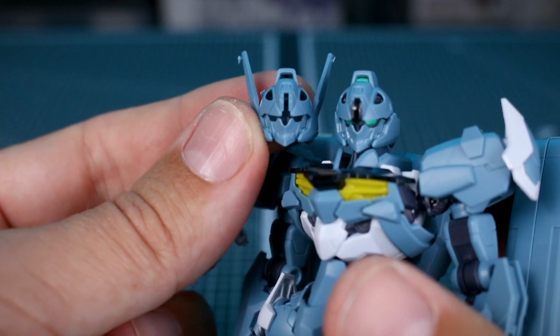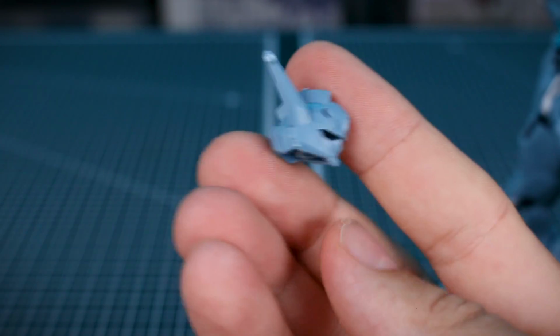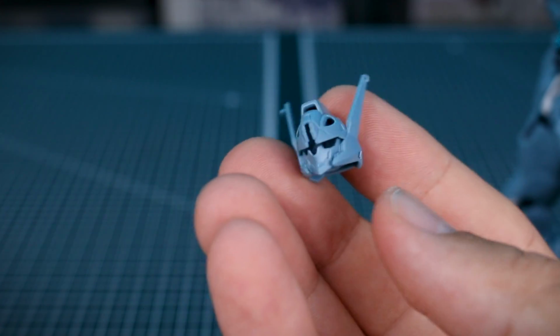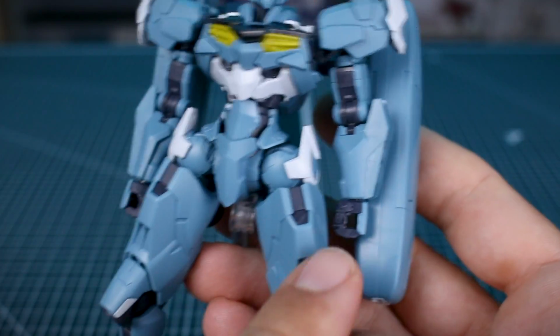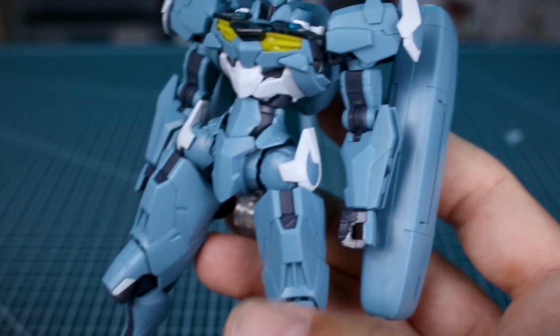Someone can correct me if I'm wrong on that, but if you wanted to, for whatever reason, make the original head. And I think there is definitely a good reason to want to do that, and again, I'll come back to that in a little bit, but definitely keep these parts in case you might decide you want to use them. Other than that, as far as hand option parts go, these holding hands are all that we're going to have included with this one, unfortunately.